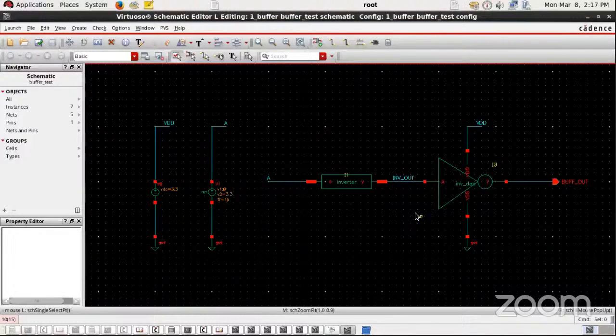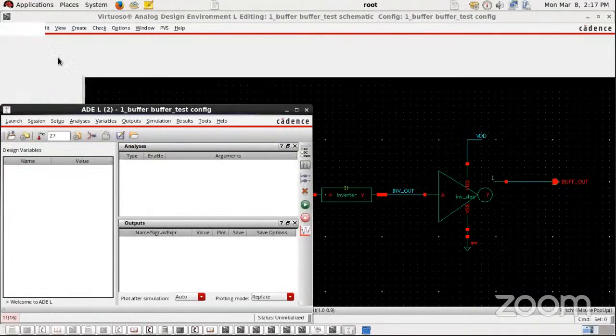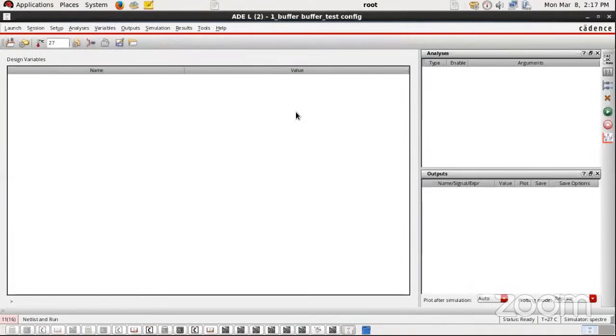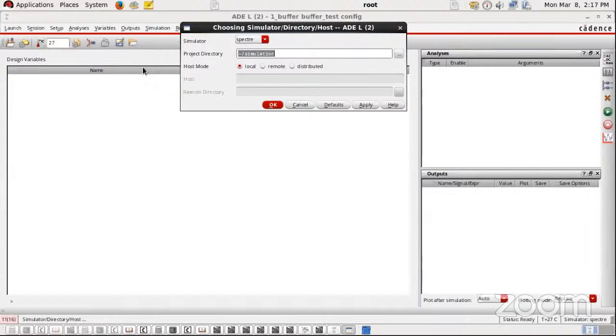Now let us launch the ADEL window. How to launch the ADEL window? I'll go for launch and select ADEL. Here you'll have to go for setup. Under setup, choose simulator, directory, host.